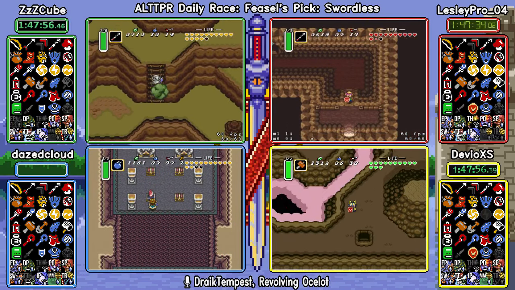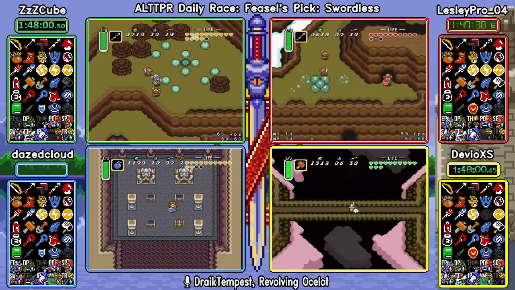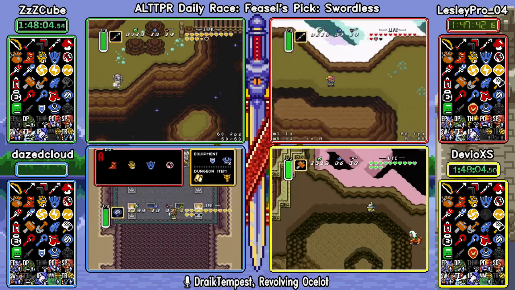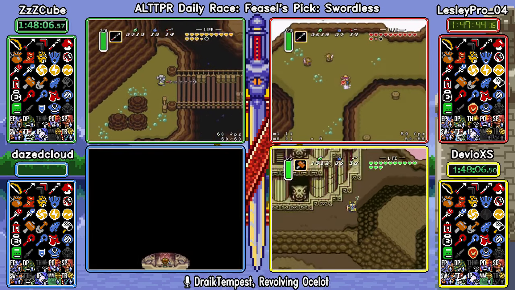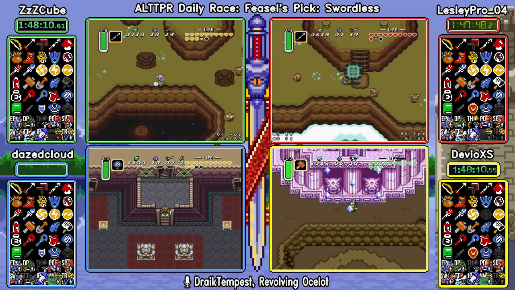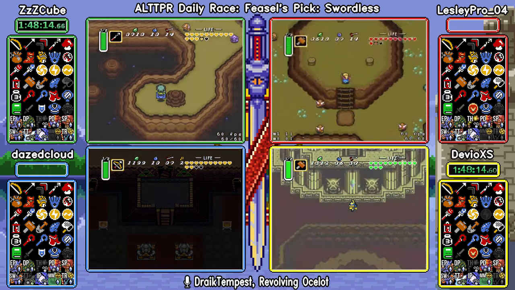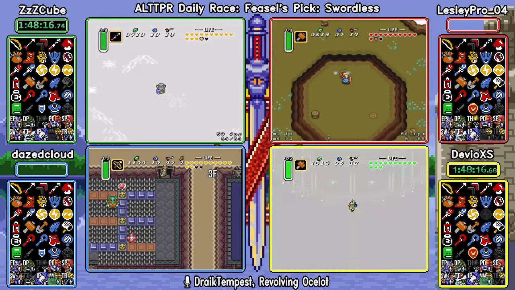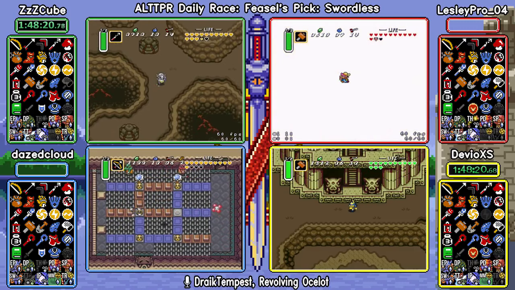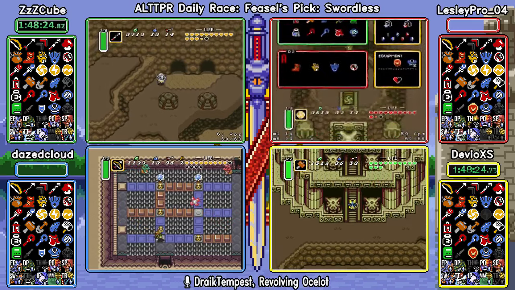I think the track is lagging a bit behind. The track itself is lagging a bit behind because obviously Cube is on his way up to Ganon's Tower now. And Daze Cloud has picked up his big key. Okay, there we go. So aside from the lack of sword, we're in a really good position to climb the gauntlet here. Plenty of heart containers, blue mail, and silver arrows.